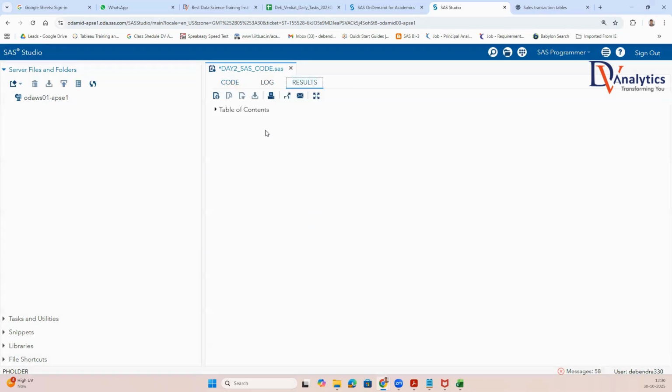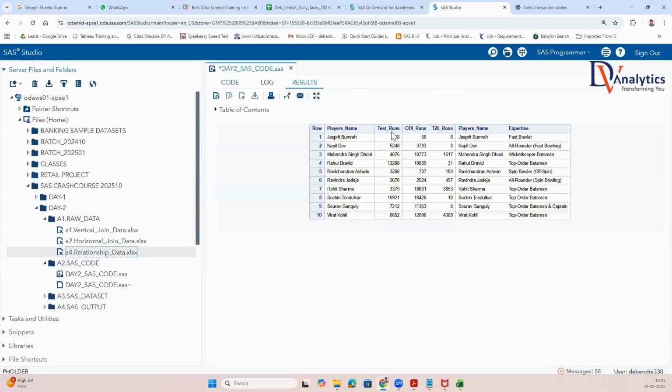If you run this query, you get the output as player's name with test, ODI, runs, T20, and again the player's name with their expertise. Yes or no, guys? Clear now?